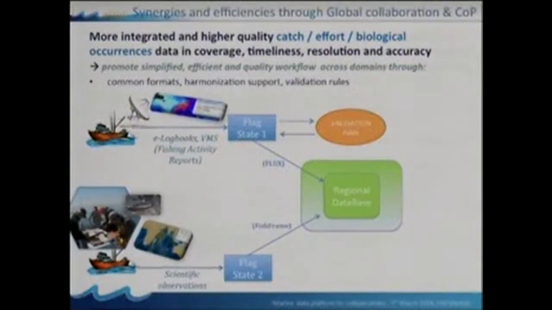And what the board discussed were how to utilize the content of a data infrastructure like iMarine, where you have many available data sources, to improve the quality of each individual data provider, and also the harmonization support, which can, again, be provided either to the information systems of each flag state, but also could work at the level of the integrated regional database.